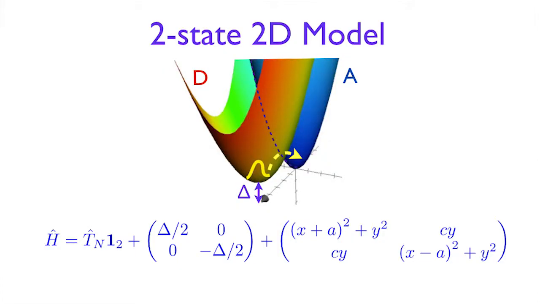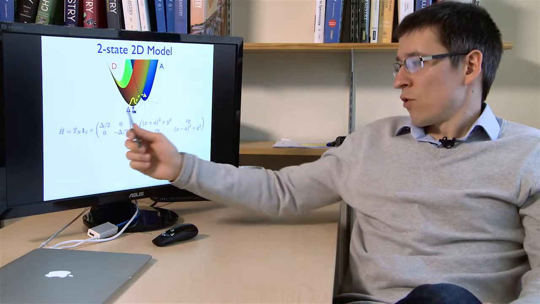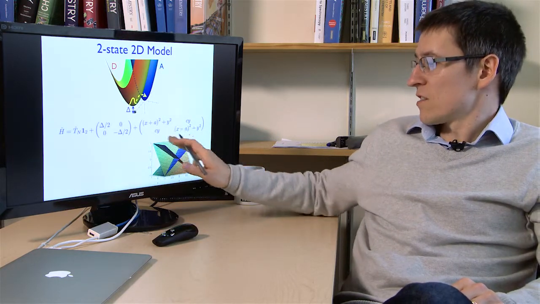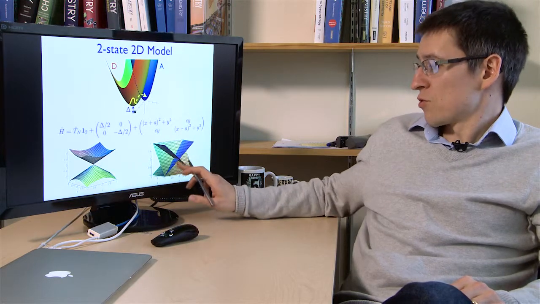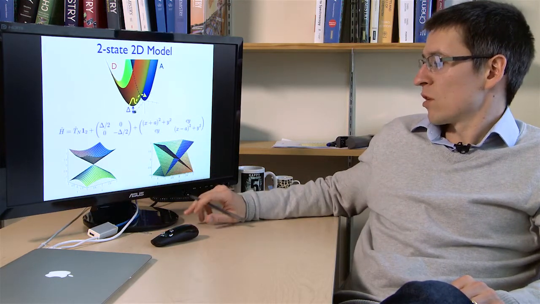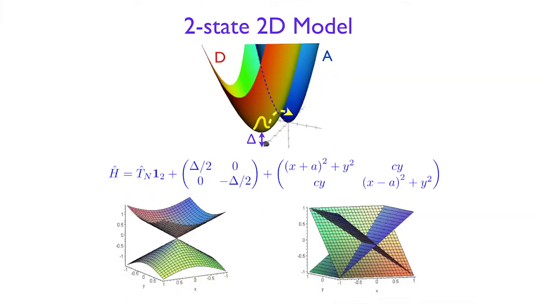Now, the simplest possible model where we can have conical intersections is the two-state, two-dimensional linear vibronic coupling model that has the following Hamiltonian. It can be thought of as just two states, donor and acceptor, and they are essentially parabolas, or paraboloids in two dimensions, that are shifted in energy and in configurational space, and they also have linear couplings that give rise to a conical intersection when we diagonalize this potential matrix, right? So close to the intersection, these two states look like this, and the coupling looks like that, and when we diagonalize this matrix, we obtain these conical intersections.